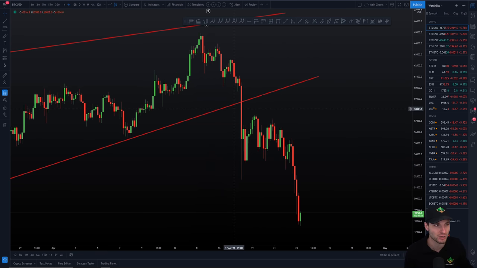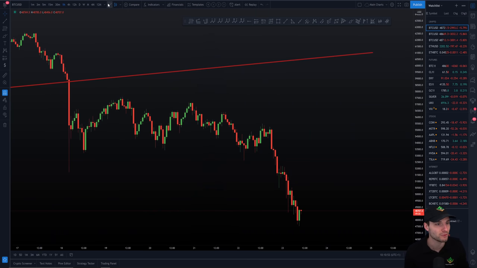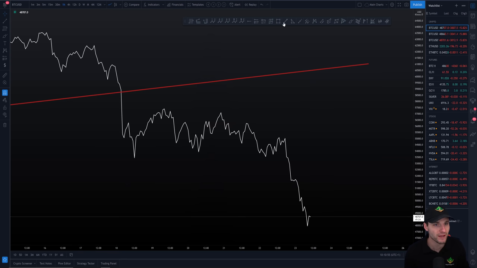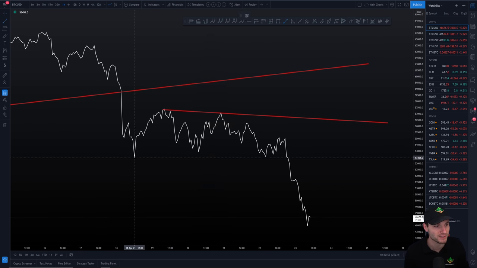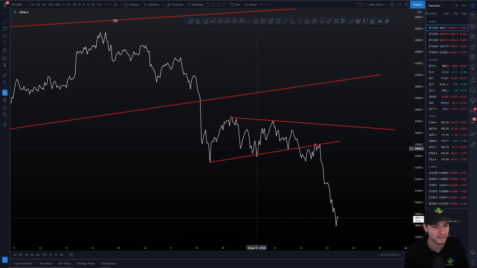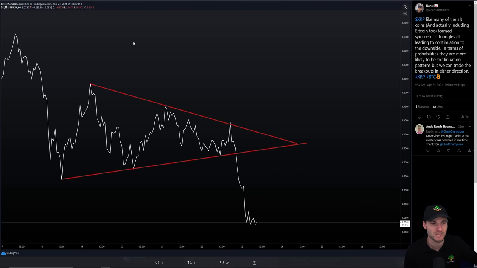We had the symmetrical triangle on Bitcoin, which looked obviously like this. We were looking at it from our line charts, and we had the very nice looking symmetrical triangle which we had here. So we had this symmetrical triangle going on where we were seeing a triangle form. We lost that. We got the back test on the Bitcoin pair before it moved to the downside. We were obviously seeing this as well on several different altcoins, for example XRP. Basically a lot of the altcoins minus Ethereum were all inside of this symmetrical triangle pattern.